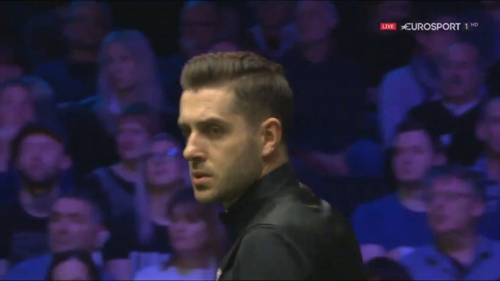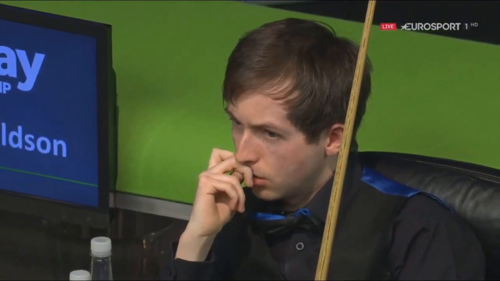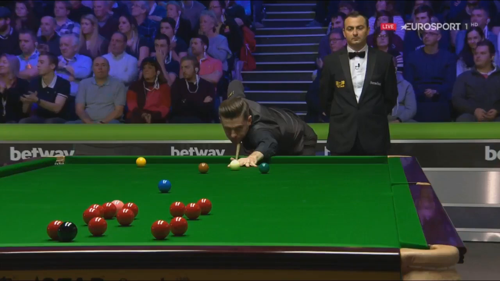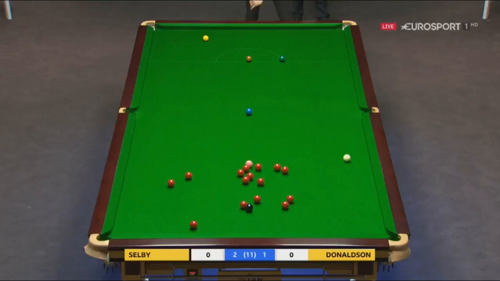I can tell you that Neil Robertson needs a snooker on table 2 against Ken Doherty. Excellent blue from Doherty. And that applause you can hear is for the disappearance of the pink in the Irishman's favour. So 2-1 to the underdog.